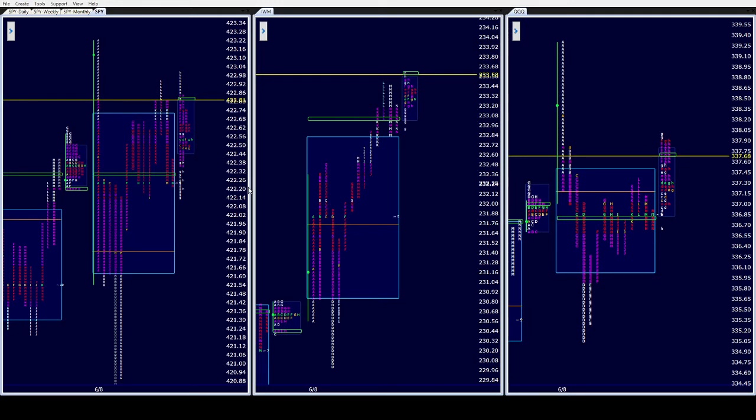And we're looking at market profile here on Window Trader of SPY, IWM, and Triple Qs. As you can see, the dance continues as buyers continually try to push upwards in all three of these indices. Triple Qs has gotten into their sell tail from yesterday. Russell right now is above yesterday's high. Don't forget, they did go out with a trend day. They held one set of single prints in J. And SPY and ES right at the top of their range for this morning.